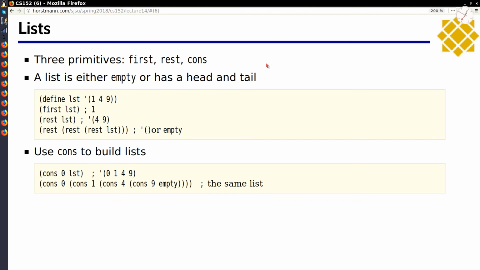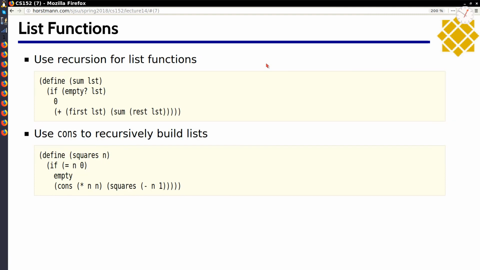Lists are just like you would imagine. They're written in list notation, of course. You have three functions: first, rest, and cons, that are the same thing as head, tail, and colon. So now here I have a list. First returns the head, rest returns the tail, exactly like you would imagine. And cons is used to put a head and a tail together to a larger list, exactly like colon.